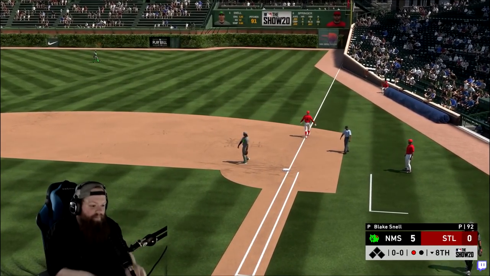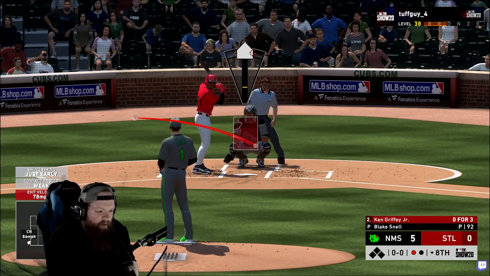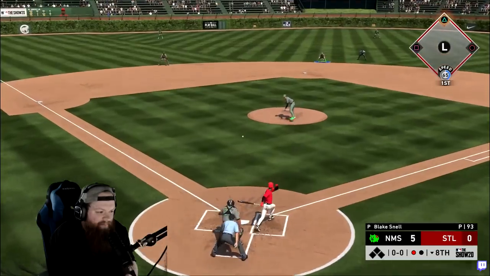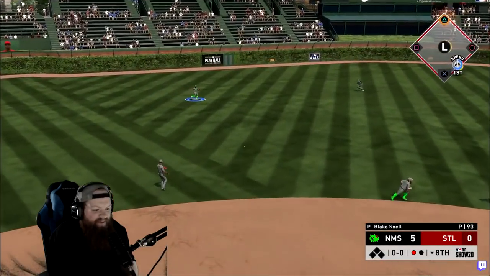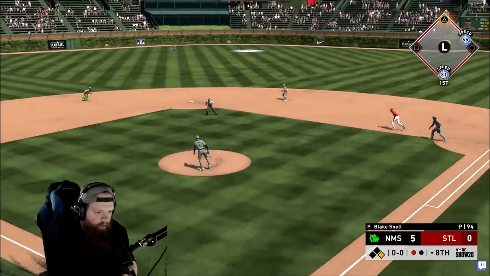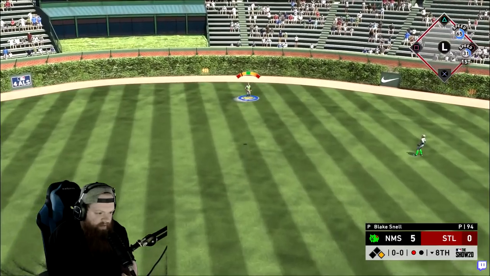Blake Snell, he's getting close to 100 pitches. So he's definitely a tired boy right now. Almost no energy, but I just want him to get through the say. Oh my gosh, that's a horrible hit. That's so upsetting. It's okay though. We had a bloop hit earlier, so. Arenado pops it up. That should be the second out unless I do some weird stuff and drop it.